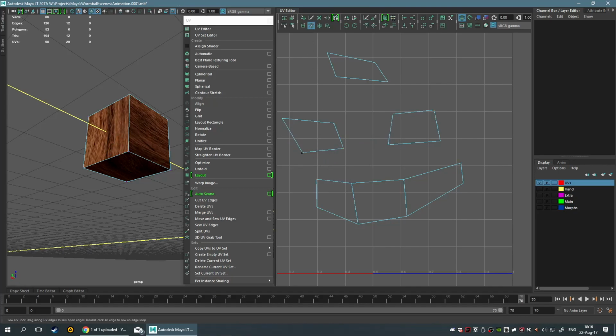Let me just go ahead and try to do this one more time. So if I go ahead and select my edges, right, so these are two edges, and I want to basically sew them together, not freeze them, sew them. I don't really use this tool, so maybe I'm just an idiot and I can't figure out what the story is here. I believe I just figured out how to sew them together. Did I? No idea. Absolutely no idea. For some reason, I cannot get this to work.